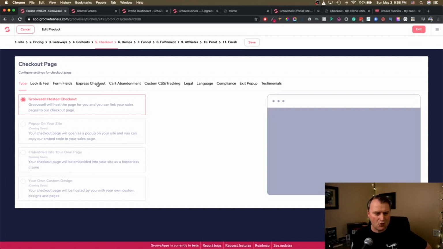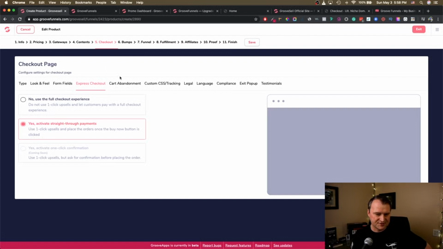There are just so many different options on this one, and mind you, this particular product here is express checkout. So basically it's a one-click upsell and holds the information from the previous order. Like I said, this particular product right here is an upsell for another product. Well, I'm just designing it that way.